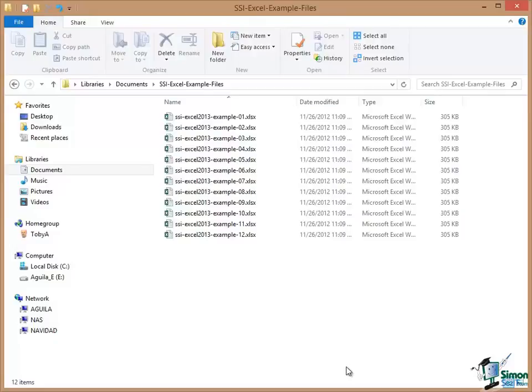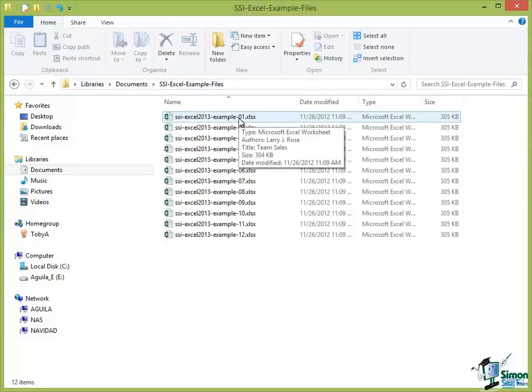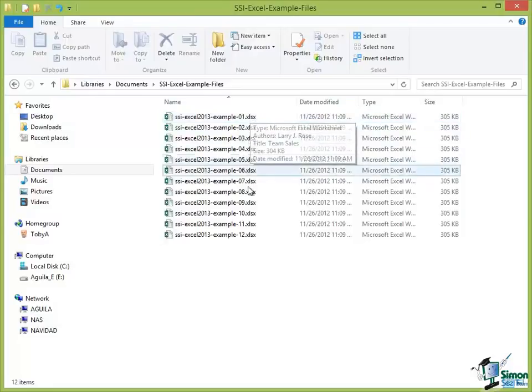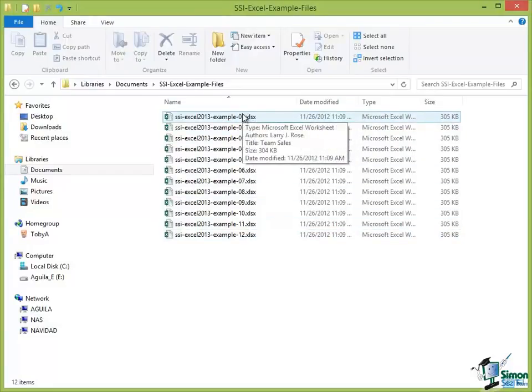You may well have them in a different folder to the one that I've got them in, and the list you see may be slightly different from the list that I'm looking at here, but you'll see a list of files with names similar to these, and we're going to be referring to these throughout the course. What I've done is to put a shortcut to this folder on my desktop to make it easy for me to find the exercise files.